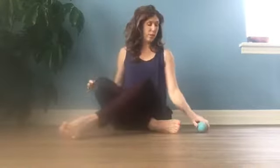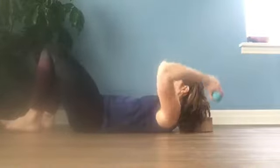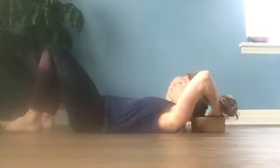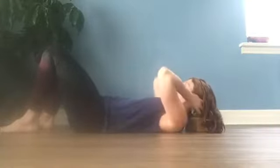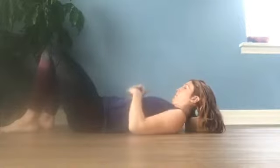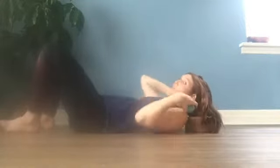You can do this on your back just without anything, or it feels really good to do it with a ball or two balls under your head. You could take one or two balls — actually lift it up a little bit onto something, a stack of books or blocks. And you're just nodding your chin to your chest, super small. Feels so good. So you can try that.